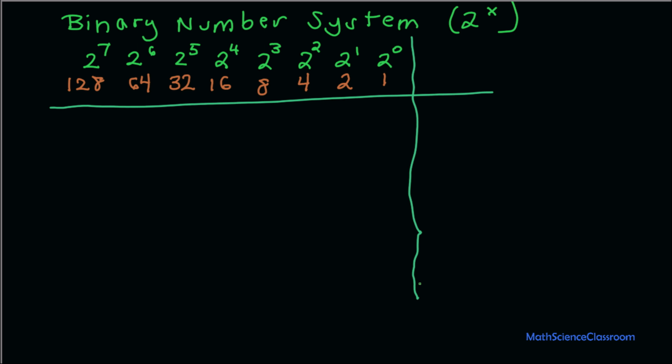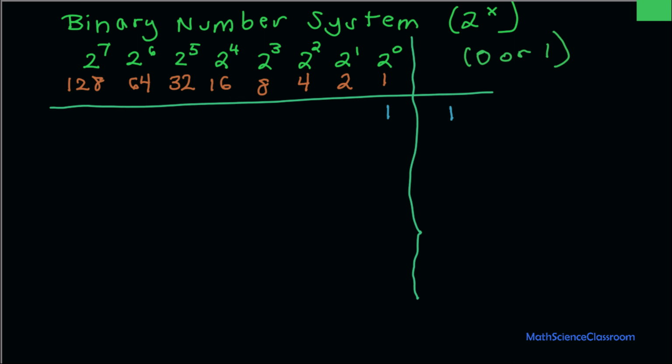Okay, now let's write down a value and try to encode it. So the value for 1, how would we write the value for 1? So remember, 2 to the 0th power is 1. Now in the binary system, we can only use 0 or 1. And I will write that here. 0 or 1. So there are only two numbers we can use in the binary system in our encoding, 0 or 1.